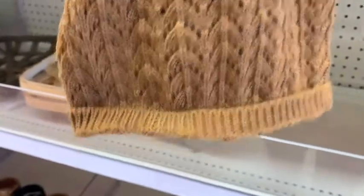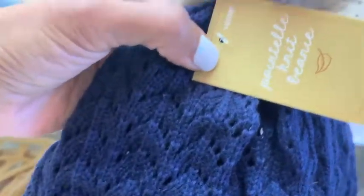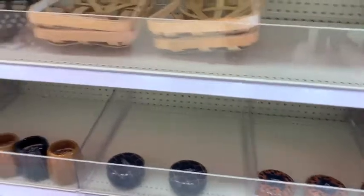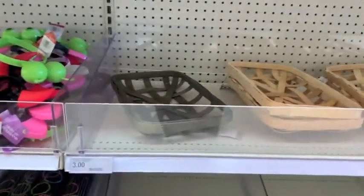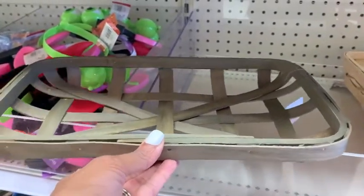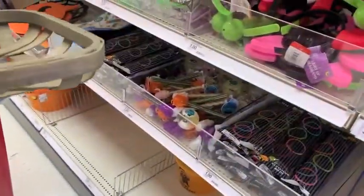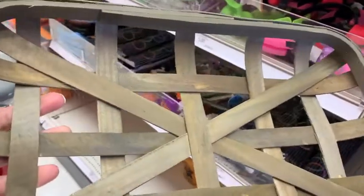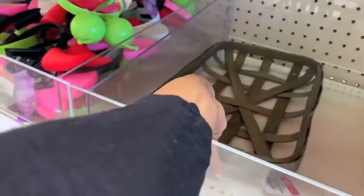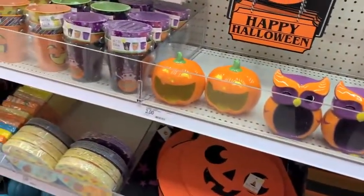You still see some empty shelves but I promise you this is the most stuff they've had in a really long time. I thought those little knit hats were so stinking cute for only five dollars — what a great price. They also had a ton of tobacco baskets. I was really drawn to this one because of the darker tone. Those are really cute to put white pumpkins in, style on a wall, or use as a backdrop. To ground your decorations, these little tobacco baskets for just three dollars are perfect.